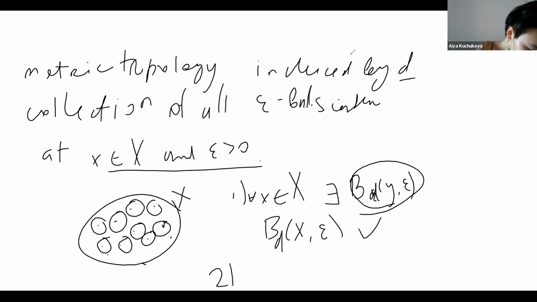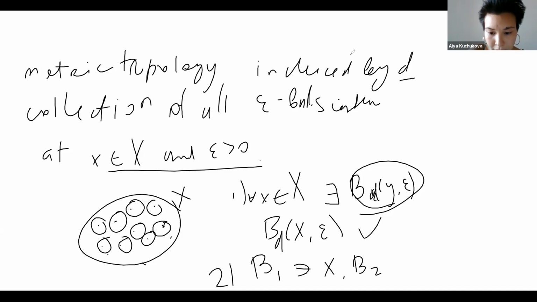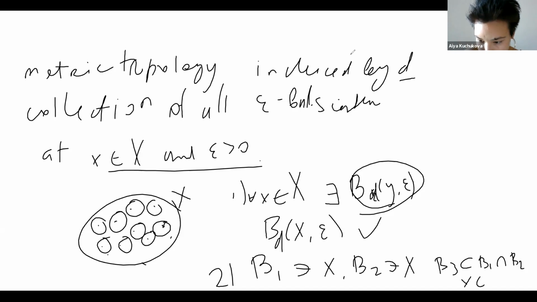It's easy. And then the second property is a little bit harder, but still not. Basically, it means that if you have a basis element B1, which contains x, and you have a basis element B2, which contains x, you have to have a basis element B3, which is contained in the intersection of B1 and B2, and then x is in this B3. Right, can you see, like here? I hope you can see. And so why is that true?